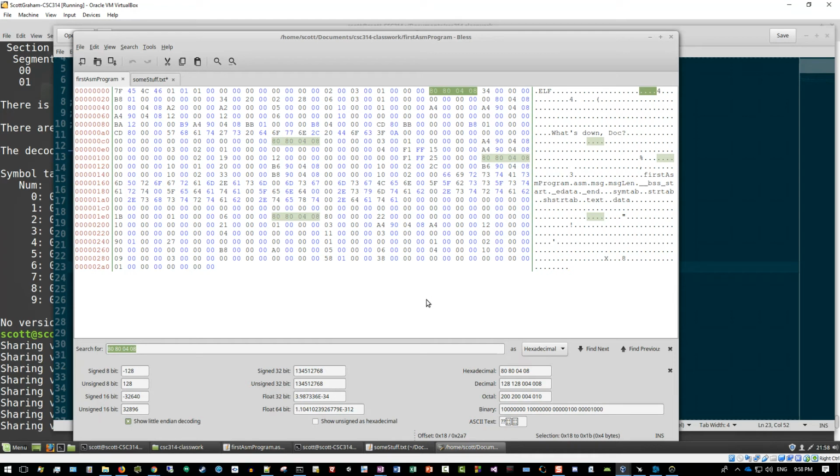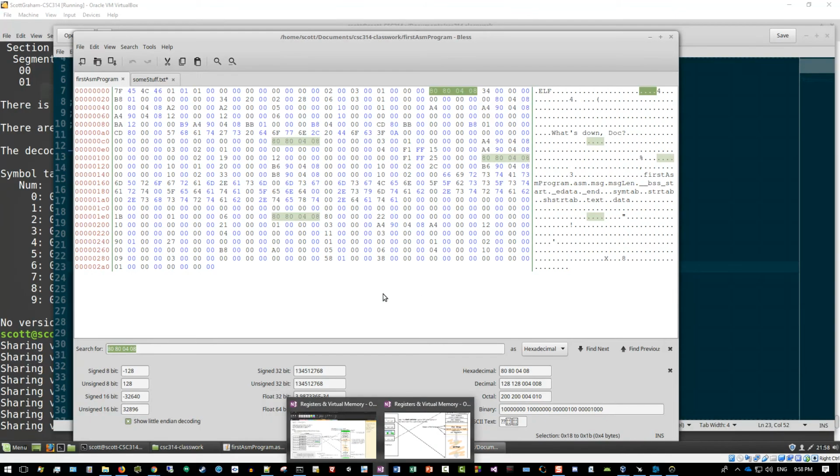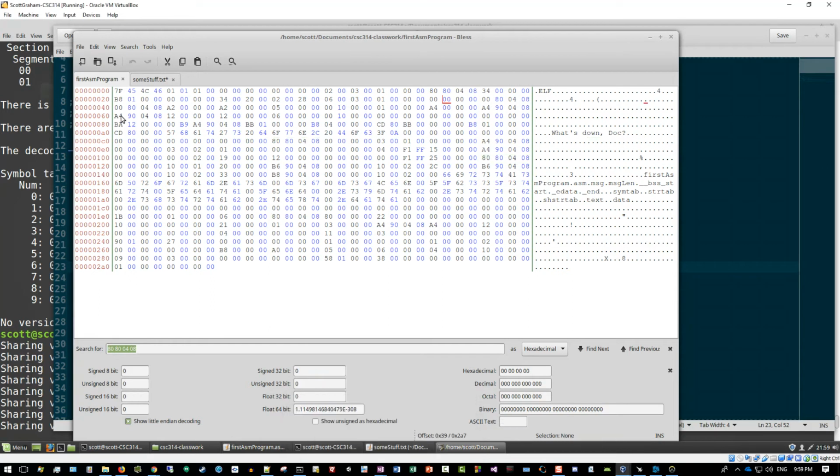Now, if we look at my diagram, I am pretending in my diagram that we've done the first instruction, which is 5 bytes long, and we've done the second instruction, which is another 5 bytes long, right to there.